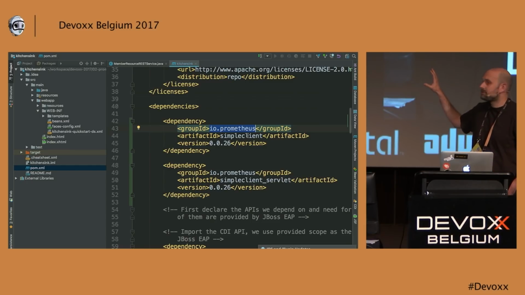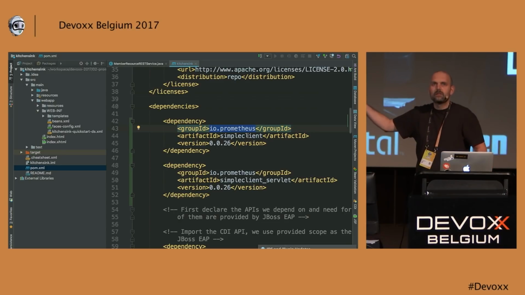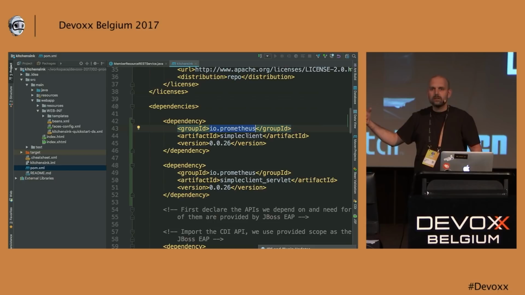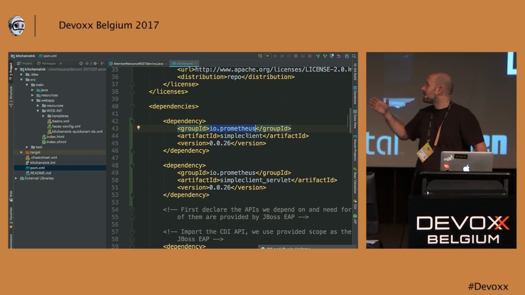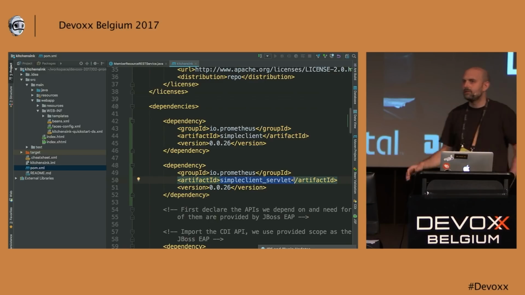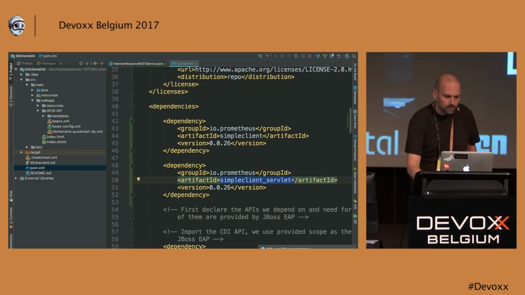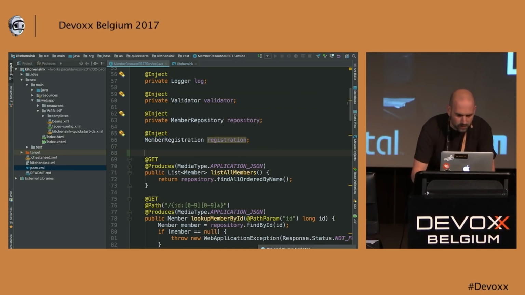And then once you have your metrics available, you somehow need to expose them to the Prometheus server. So Prometheus uses HTTP requests to pull the metrics from your application. So your application somehow needs to provide an HTTP endpoint for the Prometheus server to make the metrics available. And there's, of course, more than one way to implement this. One way is that there is a predefined servlet in this simple client servlet dependency. And for the demo, we are just going to use this. Okay? Good.